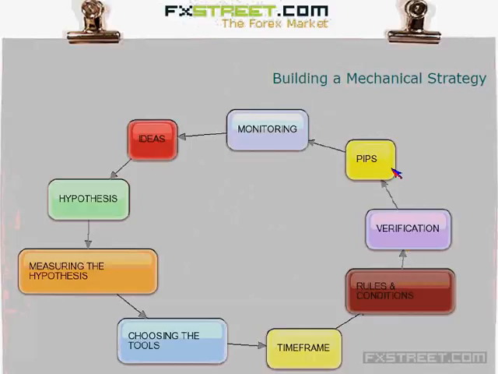Okay, and then the final purpose of any strategy is obviously to accumulate pips in the market, but still the process is not over. We have to monitor it, and also during the monitoring process, we may discover new things that will enrich the strategy. Okay, so each one of these steps is a world in itself.